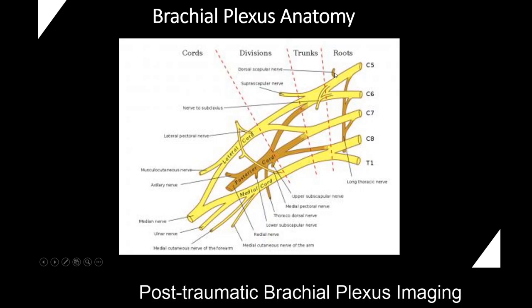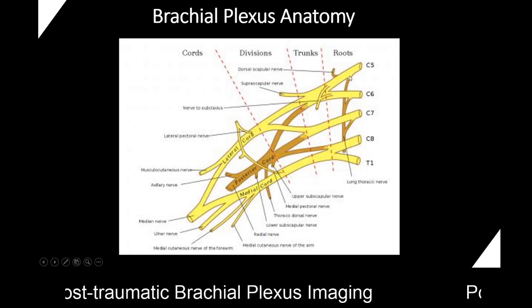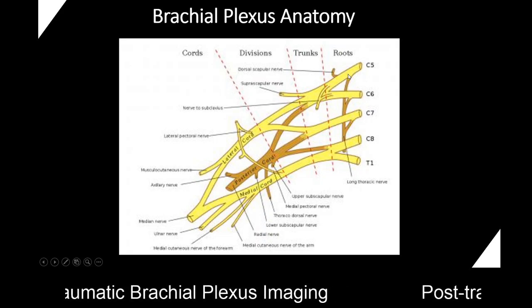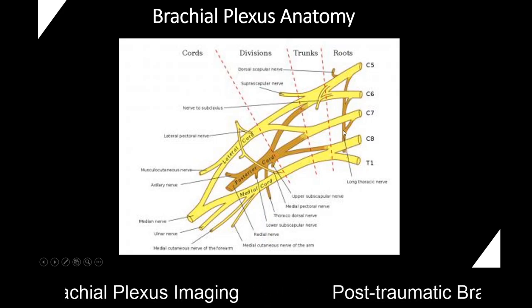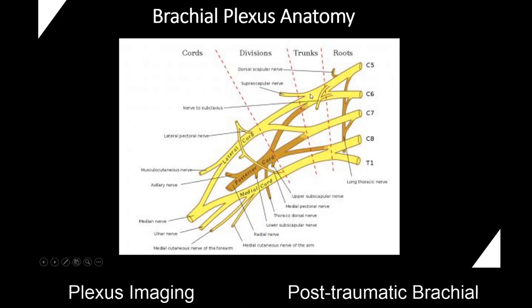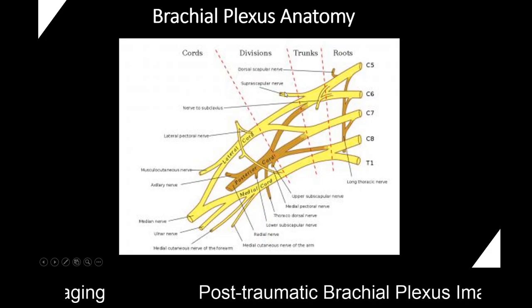Of note, there are several nerves that come off before the terminal branches, and so we'll note just a couple of them. Off of the anterior rami from C5 through C7 is the long thoracic nerve that innervates the serratus anterior. The suprascapular nerve off the upper trunk to the supraspinatus and infraspinatus, or the rotator cuff muscles.